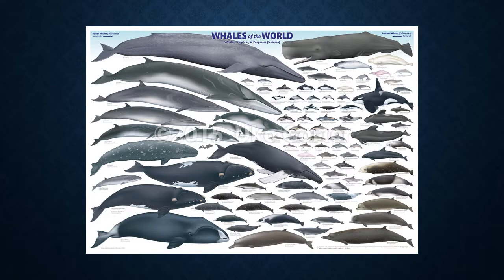And this is one of the reasons I wanted us to just take a look at it for a quick second, because I think sometimes we don't think about what's in the ocean and think about how vast and large the ocean is. We've talked before about how much it covers the earth. So here is just a variety of whales that are present in our oceans. They can be huge, like your blue whale that I'm sure you've talked about since you were young, all the way down to fairly small porpoises.